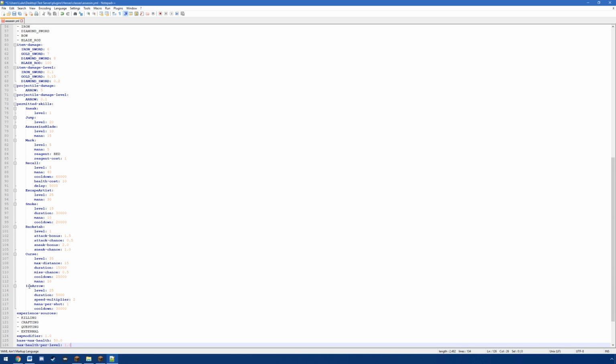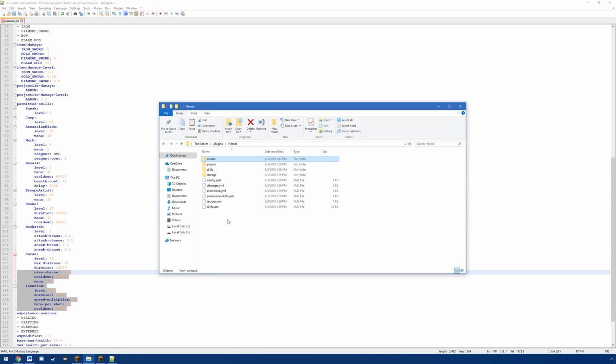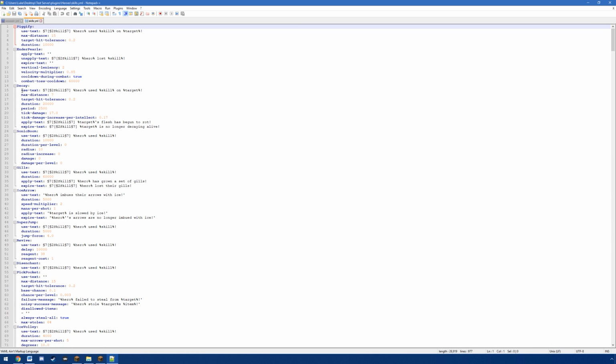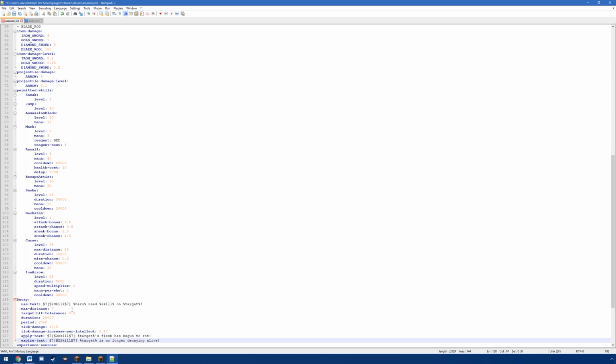It's the same as adding a normal skill to a normal class. You just go into your skills.yml file, you steal a skill, and you throw it in here. And then you would just tab appropriately, and then edit all the attributes like you had done before.